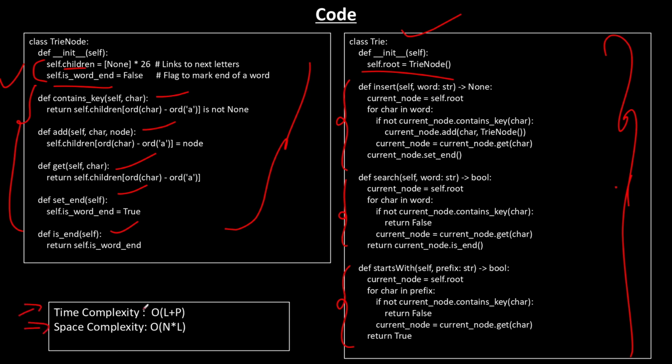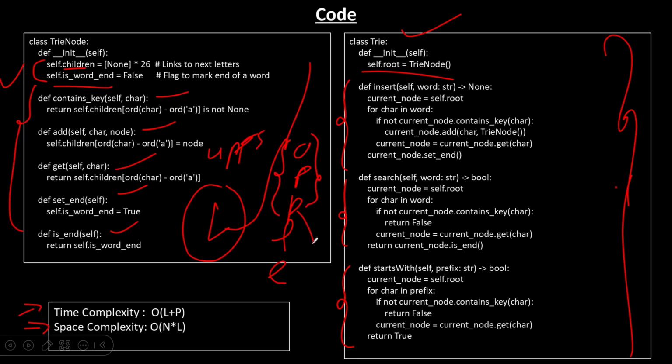The time complexity is L plus P. What does the L represent? L represents the length of the input word or the prefix word. And N represents the number of words inserted. So if you remember what we were doing, if apple was there, let's take apple only. So this took L time complexity, right? But again, you have apps. What's happening? You're just iterating this word only, right? You're not adding it till here. But after that, you just added s. That's why it's L plus P.